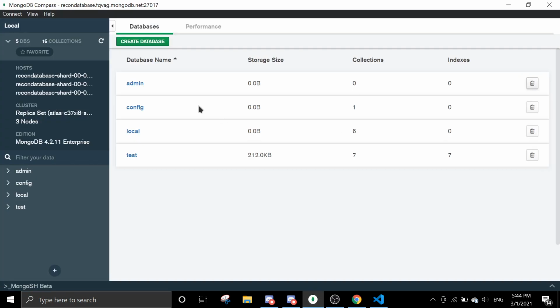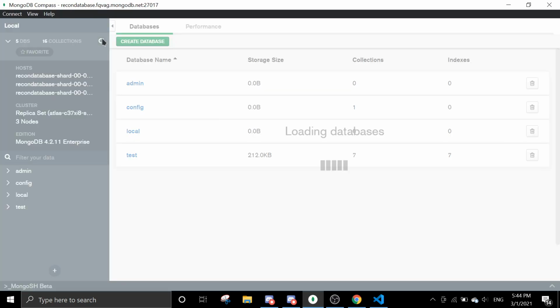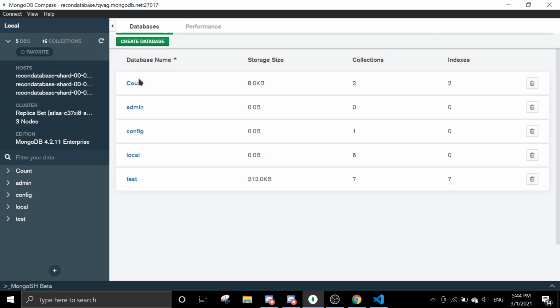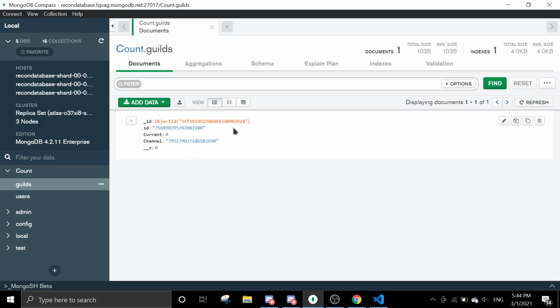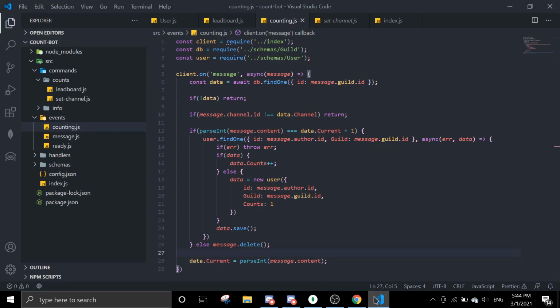When I go to my database and refresh it, the current will be 0. Okay, so we're checking from 1. Why is it not saving the data? I need to do data.save. Okay, now it will work.